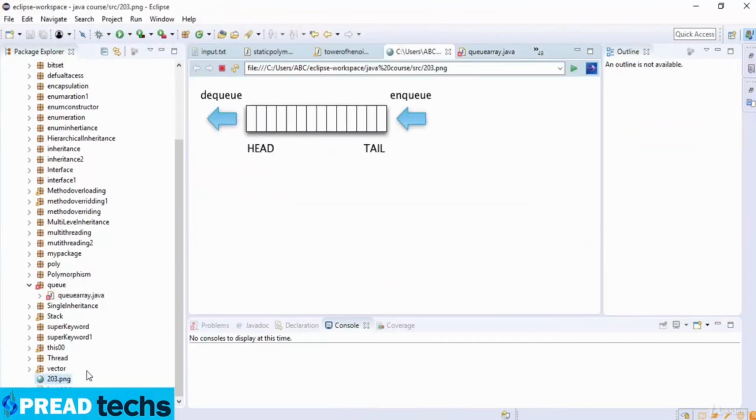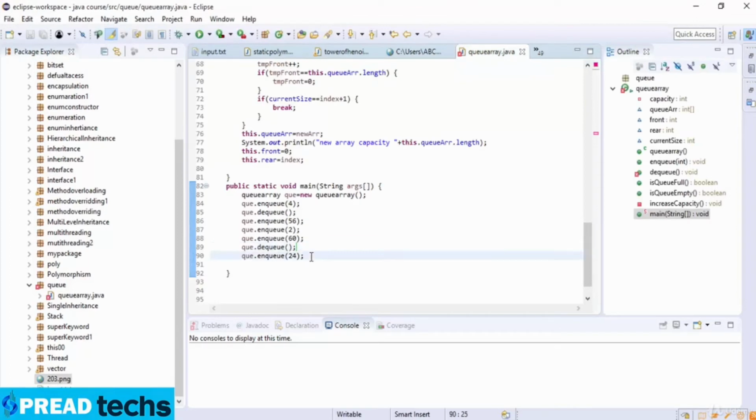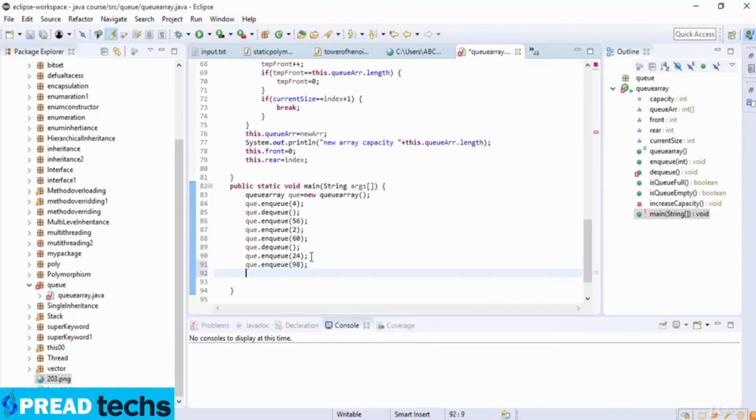Here I add 4, then I dequeue, so 4 comes to this stage, and now we see the 24, and then q dot enqueue, which is 98.